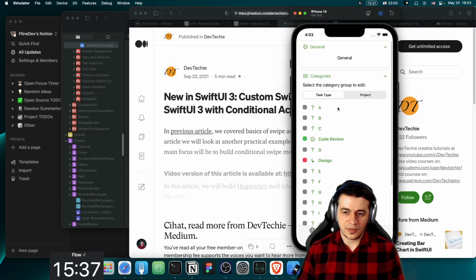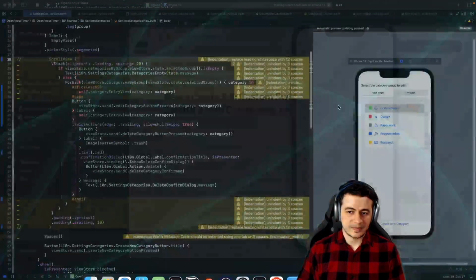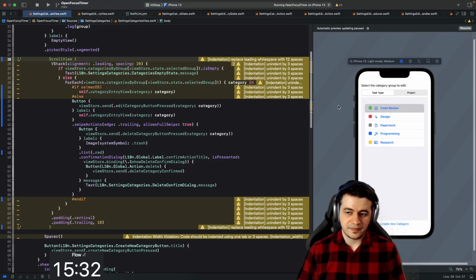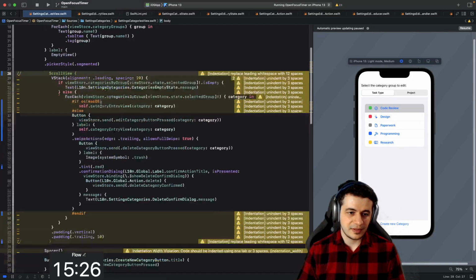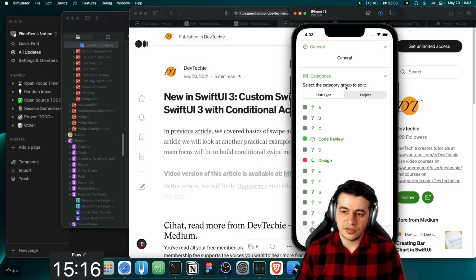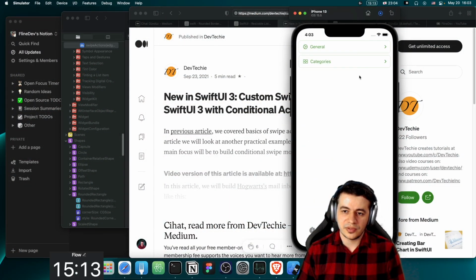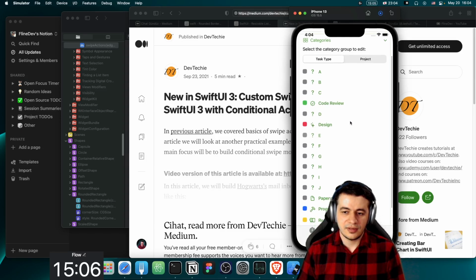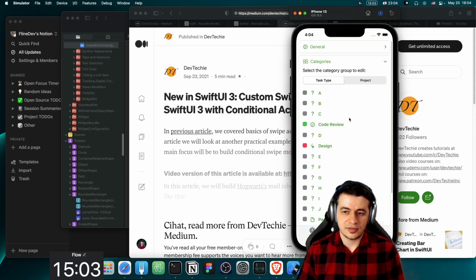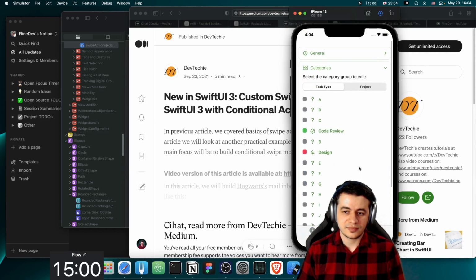I actually do like how it's rendering when we have a list. So I just prefer this on macOS. So on macOS, maybe we should keep it that way. This should be the rendering for macOS. For iOS, we might want to use a list, but then maybe we should do the navigation differently. So instead of using a disclosure group here, maybe we should just actually use a navigation view. And when we go inside of here, we're going to use a list here. And then use the full screen height.